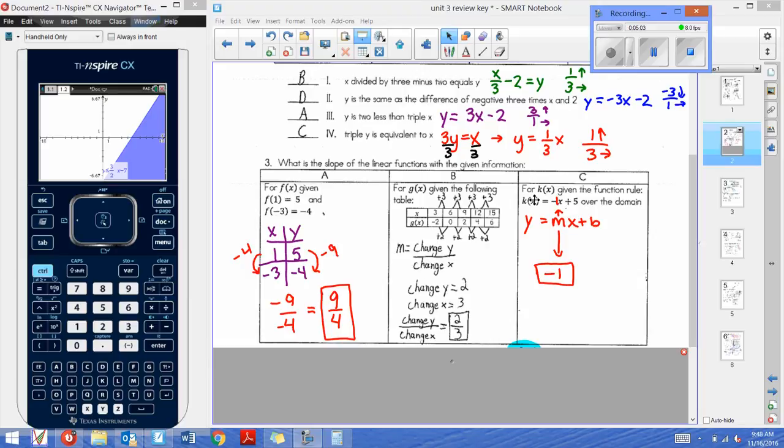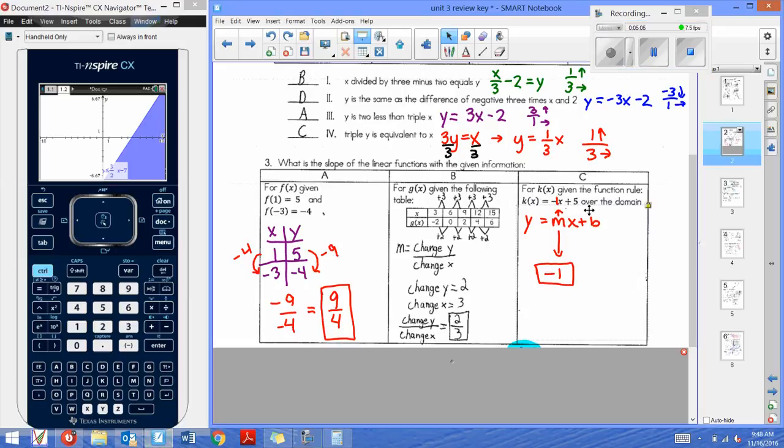C, you could have, oh, I think we're missing a little piece here. It told you the domain underneath here, which I don't really care too much about because a linear function, it doesn't matter what the domain is, because with a line, the slope is consistent across the whole graph. And my line is already written in y equals mx plus b form, so my m is the -1 that's in front of my x, so the slope is -1. You could also graph it and see that you had a nice line that was decreasing at a rate of -1 down and then 1 to the right.